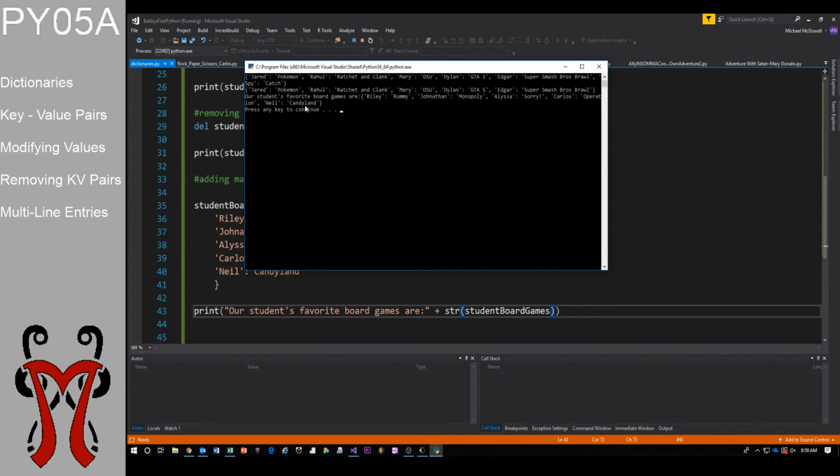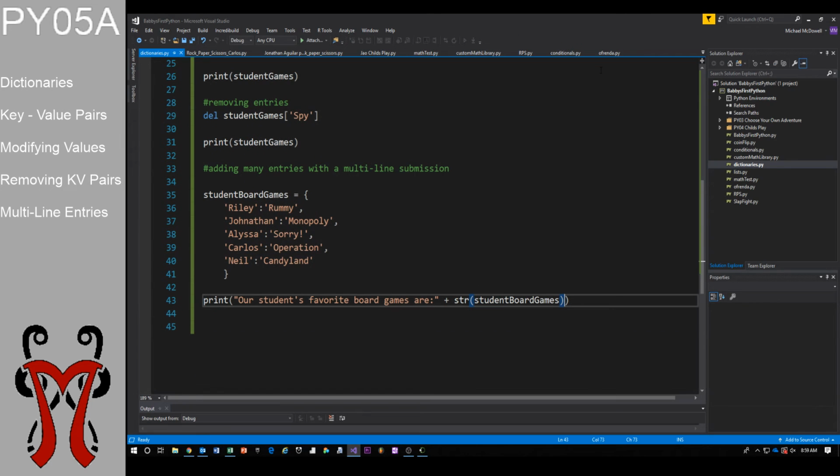We can also clean this up to make it look better by using a loop. So what we could do is we could print out a print statement that says our students' favorite board games are, and we can list out the string of the different board games, or you could list out each particular entry.